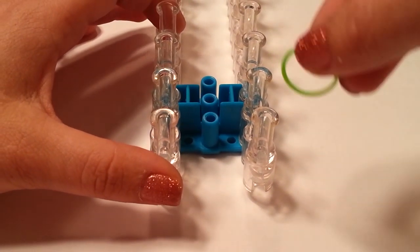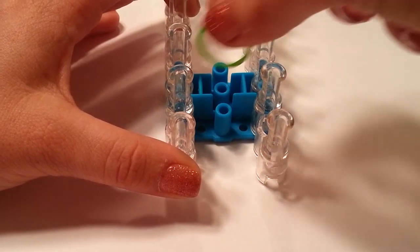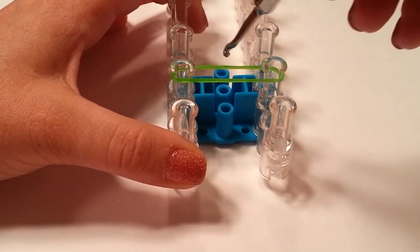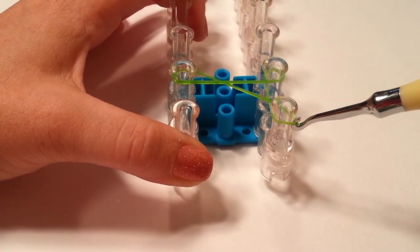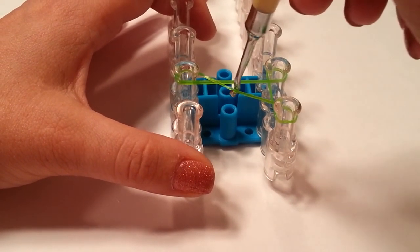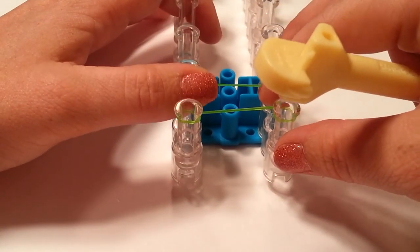We are going to lay our first jelly band. It will take a couple layers before you see the pattern because we need to lay a couple jellies to get it started. So we are going to lay one jelly going horizontal. We need to get it on all four pins but twist it — grab the back band here, stretching it down to the right and giving it a little twist to create the loop effect on the corners. Do the same on the left side: grab the band in the middle, pull it to the left and twist to the right so that it loops around that left pin.